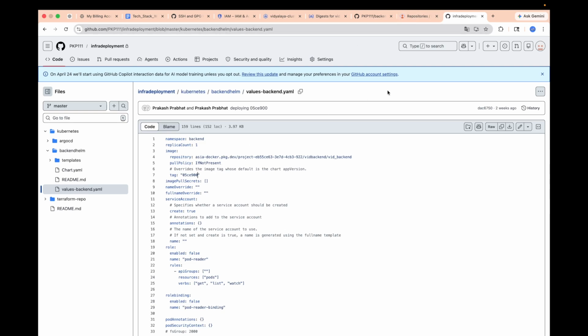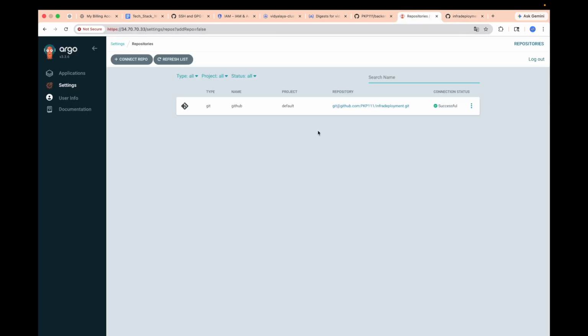So that's the reason we always have to put the SSH key, in order to sync. The handshake is always already established, so that it can sync the changes from the GitHub repo to the cluster.